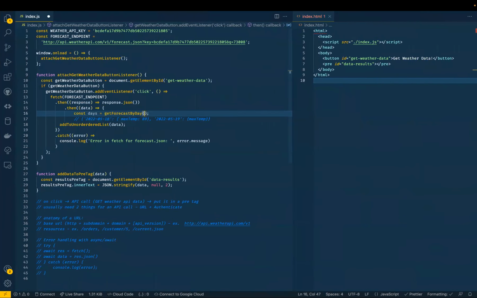So what would it look like to create a function that takes that data and formats it to something like this, and then adds it to an ordered list where it's like, here's the day, here's the temp, here's the next day and that temp, whatever you want? That's the point of this midway exercise. The sky's the limit, and you can do it however you want to.